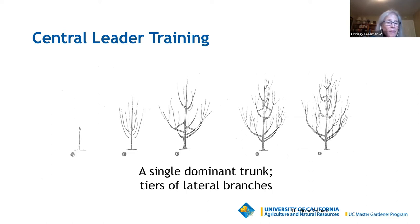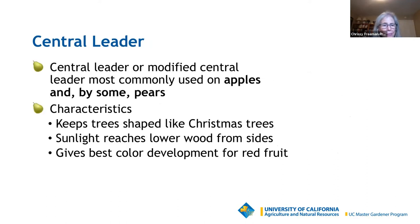So here's the basic description of the central leader. It's a single dominant trunk, and boy, do you see that single dominant trunk here? And there are tiers of lateral branches that go out from the side, distributed all the way around the trunk. As I said, mostly used on apples and occasionally pears. They do look like Christmas trees. And the reason that the sunlight reaches the bottom wood is because it's shaped like a Christmas tree, because those lower laterals are broader than the upper laterals.